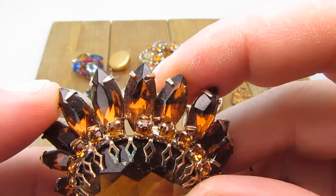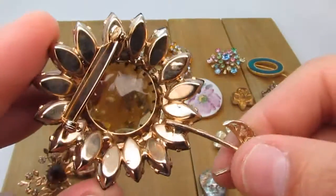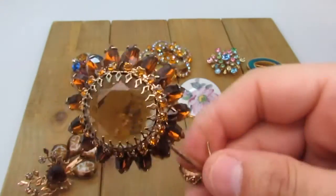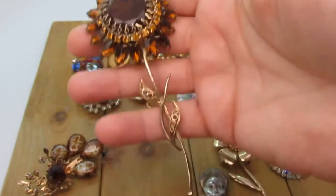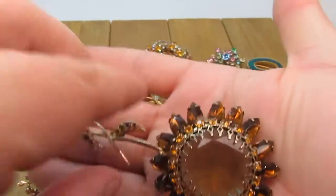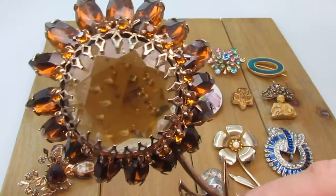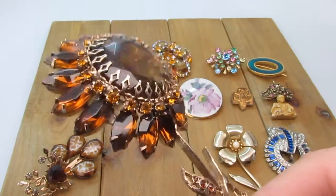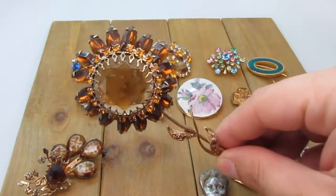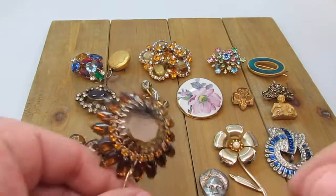But in a lot of scenarios that does not go away, so you will take a hit to the value of the item. But overall, just because it's unique in size, as you can see, this is basically almost the full length of my hand, and it's really nice. Look, you can actually see through them. That's pretty cool. But yeah, nice sunflower, daisy, flower, whatever it may be. It's really pretty and quite large, so I thought that was interesting.